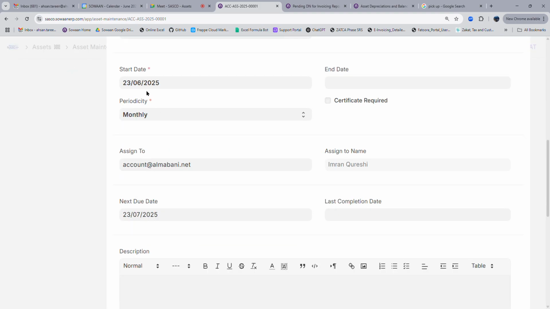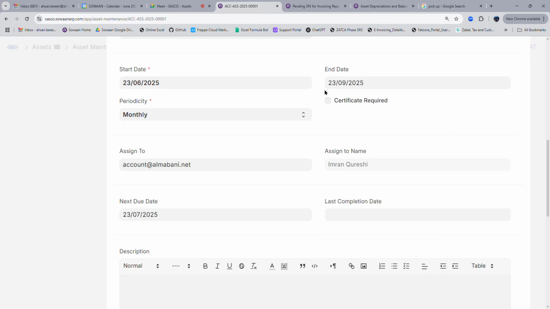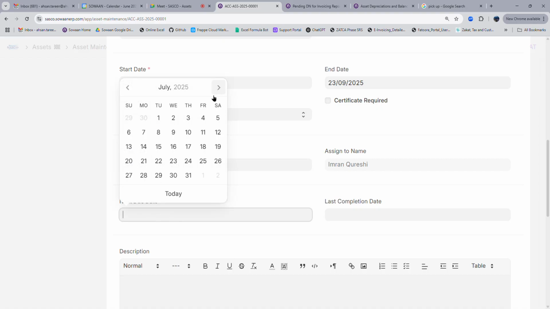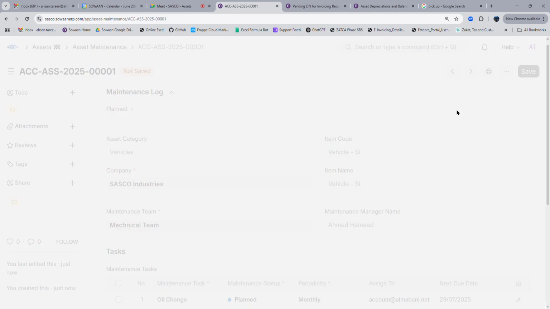What you can do is plan not only for one month, but maybe for three months, from June to September on a monthly basis. The system is going to perform this job for you and notify this guy to go and complete the task.